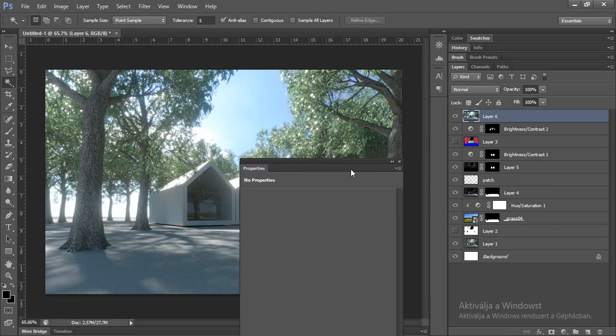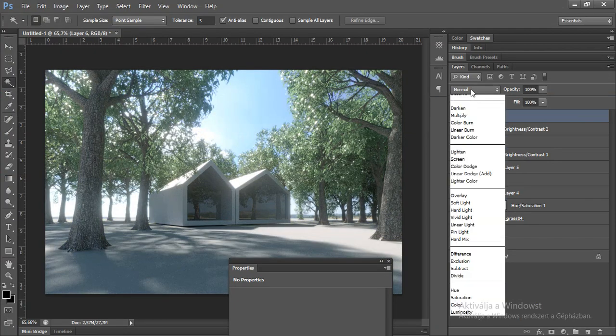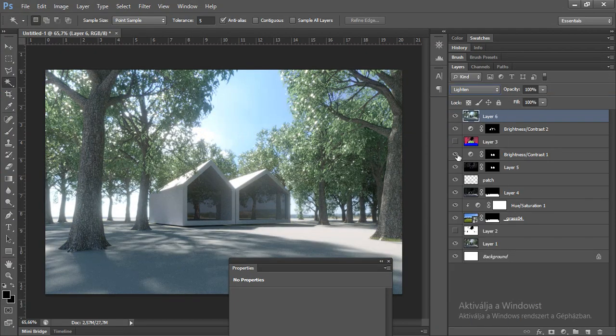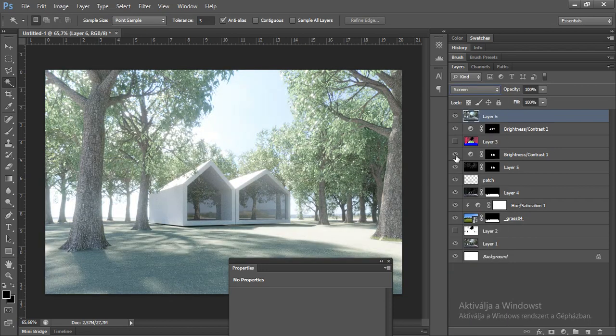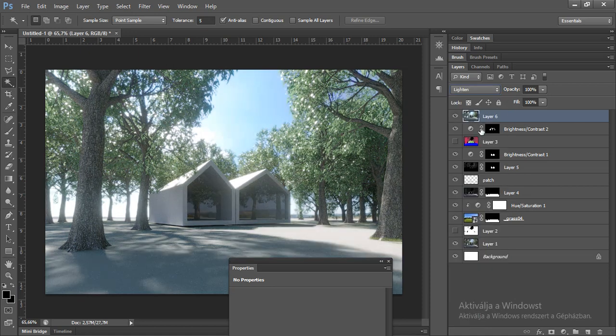And now I want to set it to lighten mode or screen mode. No, lighten will be fine. And of course I have to delete what I don't need. So look at that. I put on a mask. It's white. I invert the mask to black.